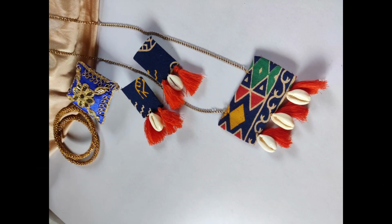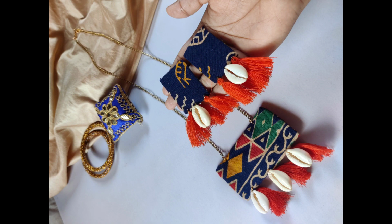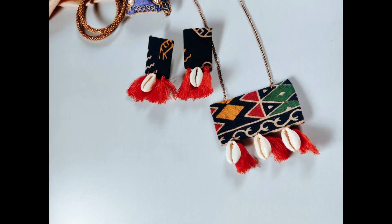I have specially made this tutorial for upcoming Christmas, so do make and wear this necklace. And also you can gift this to your beloved ones.